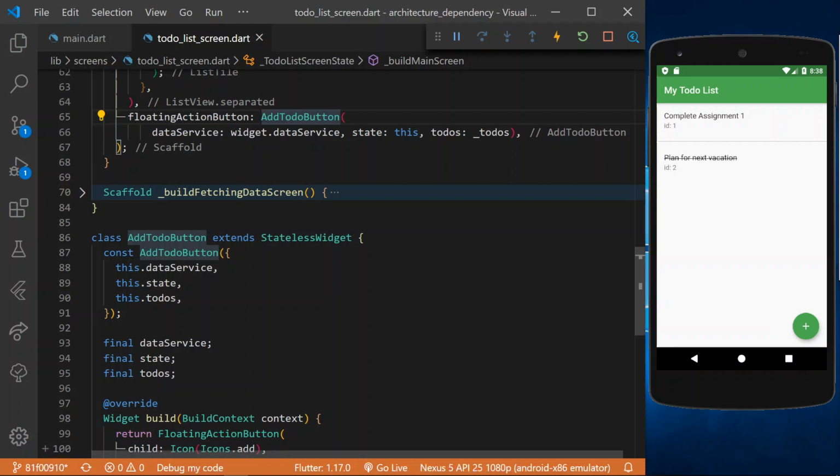So that's why constructor injection is suitable only if you have a very shallow widget tree. But if you have a deep widget tree, then I think this is not the best option for you. So you need to use a different approach of dependency injection.